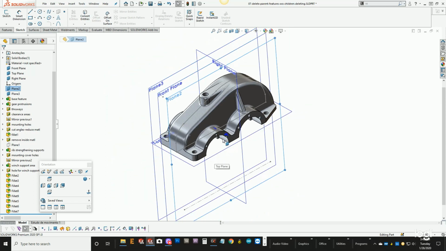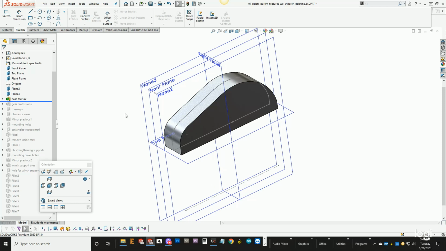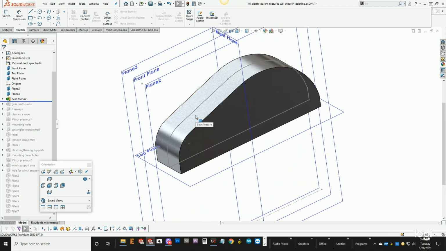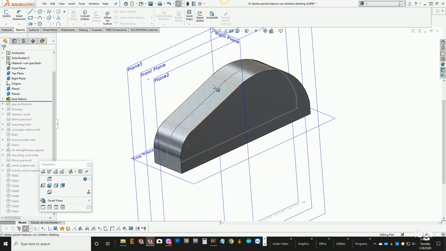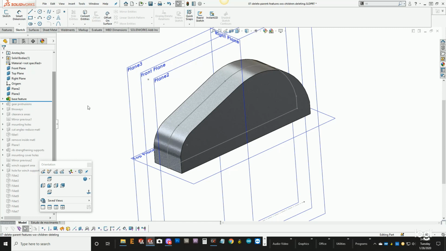So here we have this half a gearbox housing, and for whatever reason we have to change the base feature to another feature. The designer wants a crown going through this area, and we can't take this current feature and modify it some way so it's still the base feature and everything regenerates on top of it.